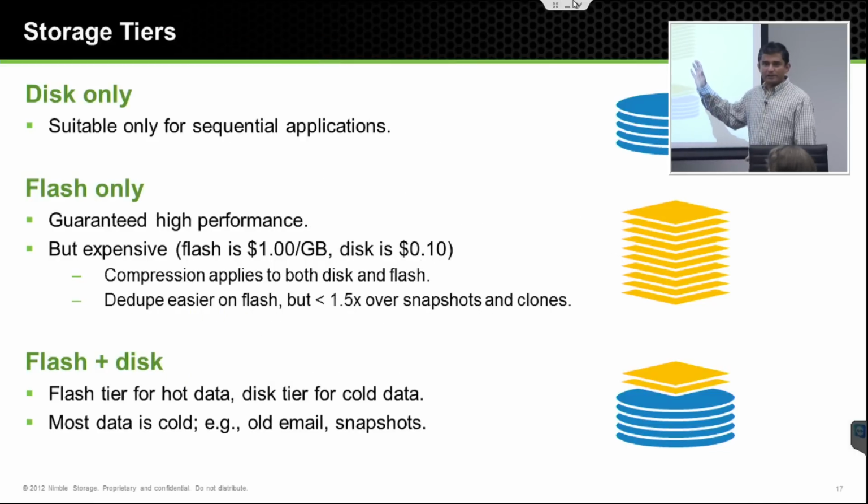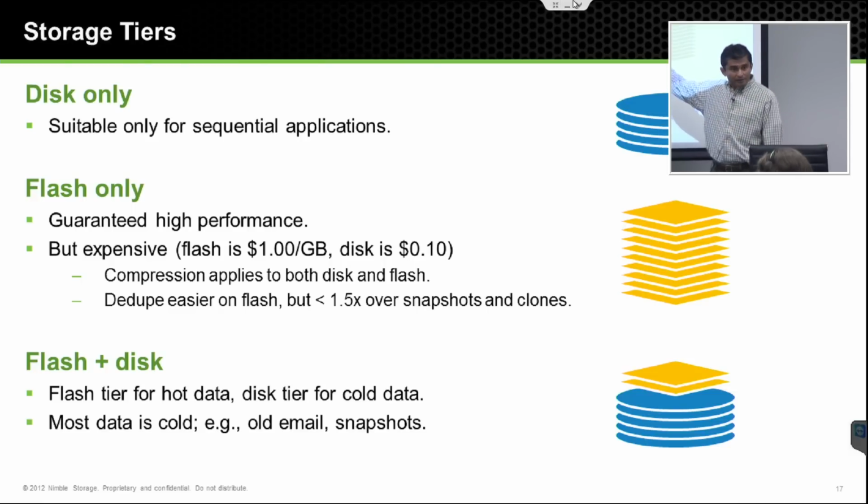Okay, so let's start with the hardware differentiator, which is around what tiers of storage media there might be. There is still some application for a disk-only storage system, because disk is still the king of capacity by far. Now, it's far behind flash in terms of random I/O. So these systems are pretty much now relegated to applications that need to store a lot of data, but access that data sequentially. Maybe video service, and then parts of video service that do not require random editing.